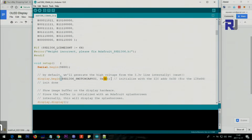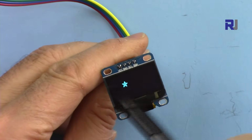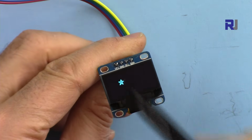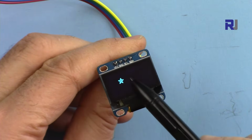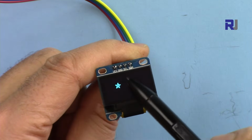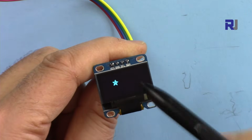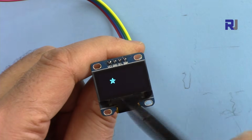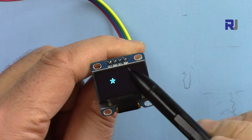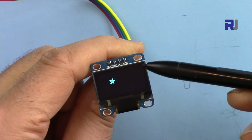For this module that I'm using, the top is one color and the bottom is another color. So this can be single color or multiple color, but the color doesn't make any difference because they use different colors in the liquid crystal. As long as it's a single color, it's the same. This code will work even if you buy white or yellow, and this one is yellow and blue. So two colors doesn't matter.